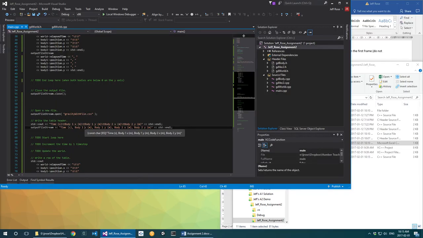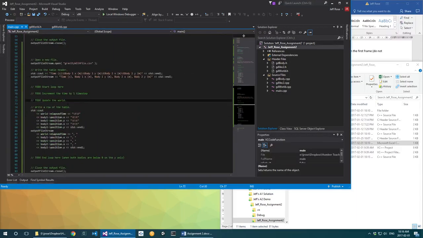The reason this is useful is because if the world's job is to update each of the bodies, and we only ever call update on the world itself, then there's no way that one body can get updated more than others or in a different order than they're supposed to. They will always be updated in the same process by the world, and we only ever have to call it one time in order to accomplish this. And it just sort of saves us all kinds of trouble. It saves us lines of code. It saves us potential bugs. It's a good thing. So we're going to be talking about updating the world in just a second.